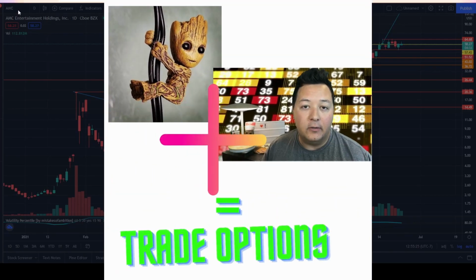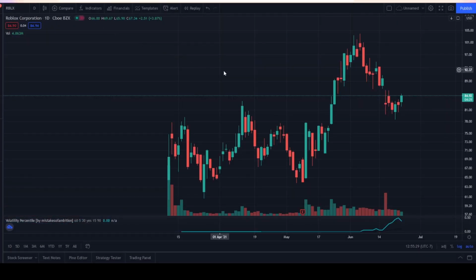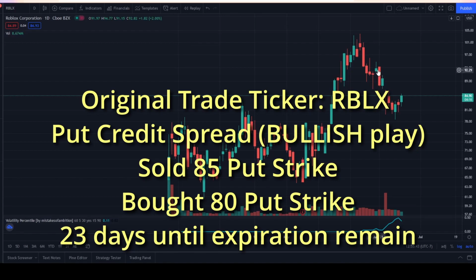We trade options here. All right, so we are talking Roblox. What happens when an options trade goes against you? Can you save a losing options trade? In this case, we had set up a put credit spread. Basically, it's a bullish play that the stock goes higher. That was when we were trading a few weeks back up here in the 90s to high 80s level. The 85 strike has been breached, and right now it's an up day.